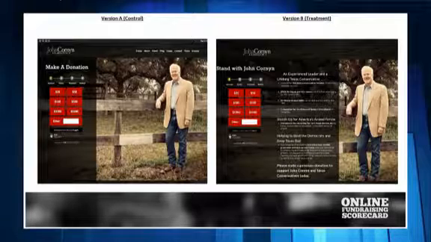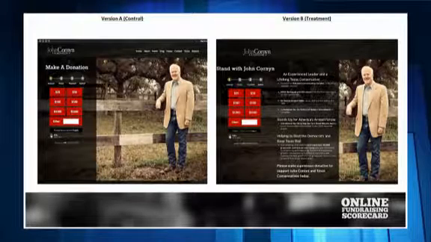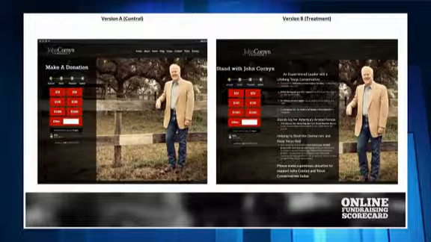Right. So not that version A is, I mean, it's a beautiful page. Yeah, nice, very nice. Handsome picture of the Texas senator, you know, standing up against a fence, as you might imagine, in his cowboy boots, right? It's great. Very Texas. So it speaks some things, but I feel like there's a lot of times in our online marketing especially, we don't pay enough attention to the copy. We don't pay enough attention to the words we put on the page, but it's the words that actually move people through our process.